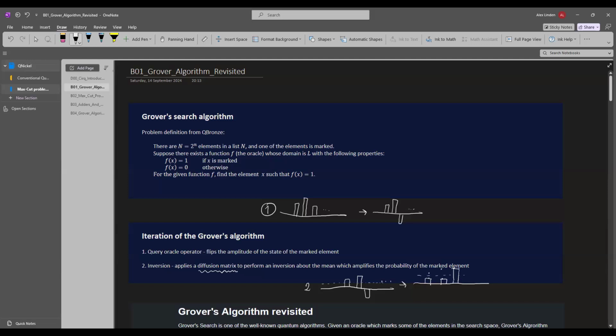And why do we have to do this amplification? Because this will be the global phase. We'll not observe an actual difference if we measure here, because this and this here will have the same result in measurement. So we don't actually know. But here, if we're increasing one of the amplitudes, that means that we have a higher chance of observing it, or of observing the state that it belongs to.